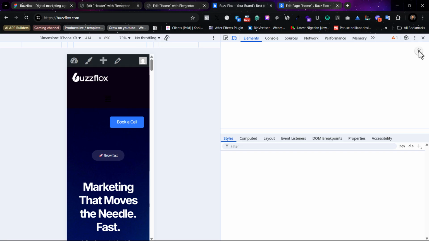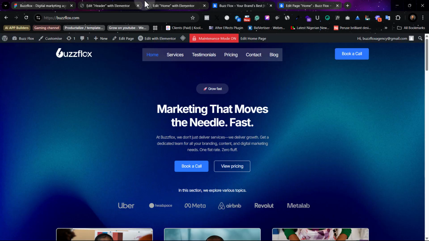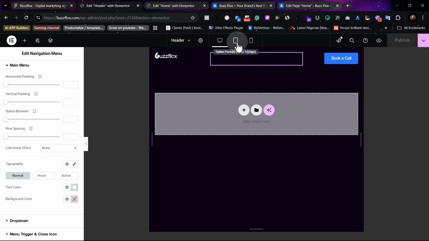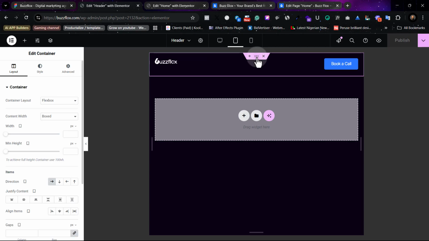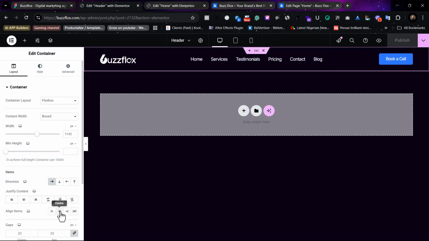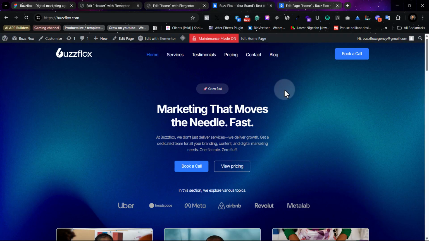So next we are going to be fixing the mobile. After this, if you check, you could see that for tablets, another thing is that these guys may not be properly aligned together. You may not really notice, but if you click on center, you could see how everybody is now more in the center.